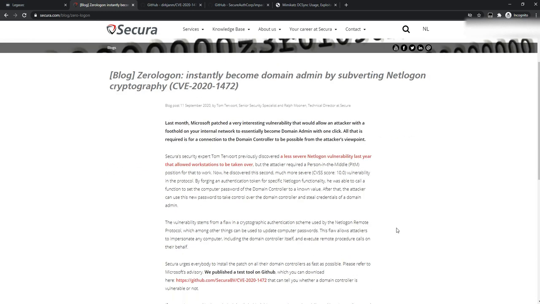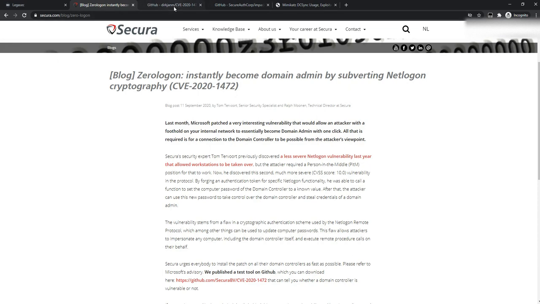The long and the short of it is they identified a cryptographic flaw in the NetLogon remote protocol, which allows you, among other things, to manipulate the machine account's password in Windows domain members. And so what we're going to do is attack a domain controller and abuse this flaw for the purpose of understanding it.